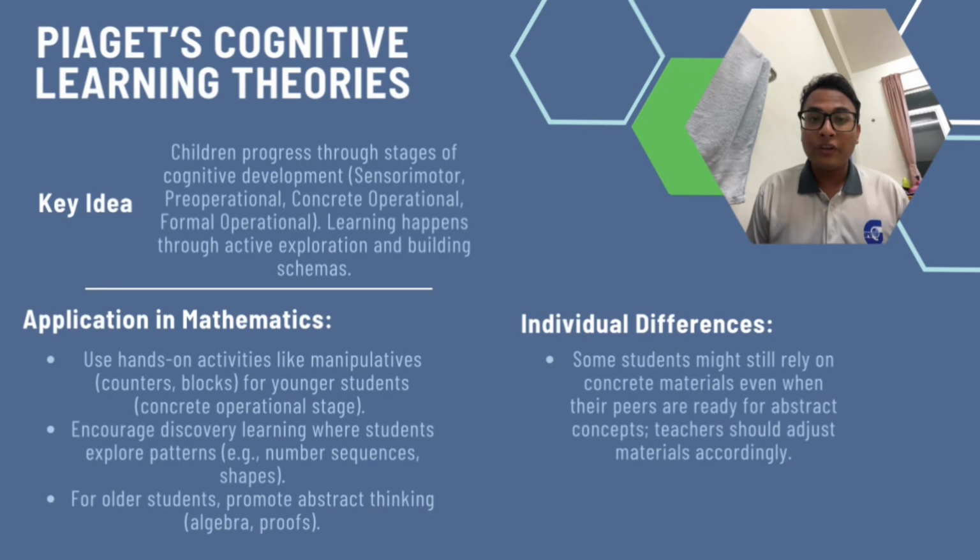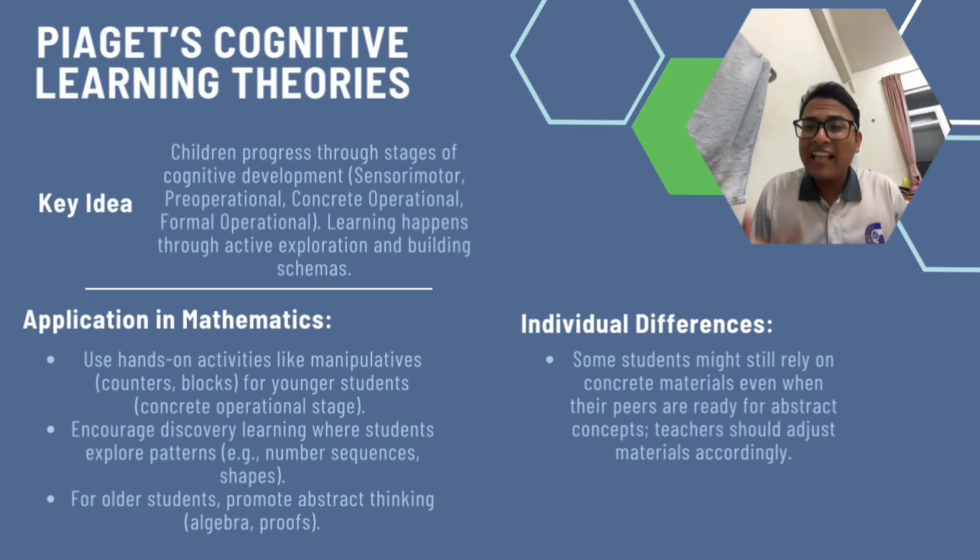Alright, before we go further, let me explain to you the basics of Piaget's cognitive learning theory, Bruner's learning theory, and also constructivism. Because if we don't know about the cognitive learning theories and the constructivism, we can't understand the activity that I want to share with you. So let's begin with Piaget's cognitive learning theory.